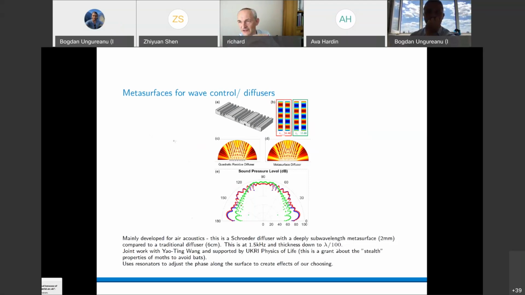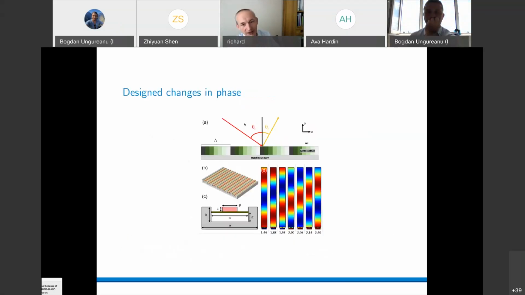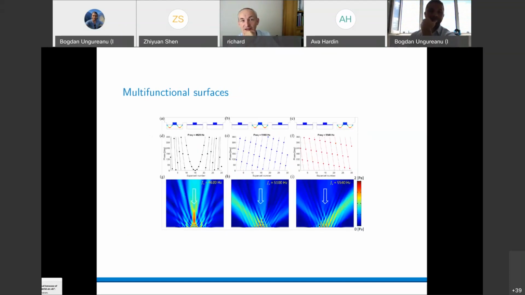The main novelty is that this is now a membrane, not a bunch of Helmholtz resonators or similar. We can make a design which involves very thin elastic resonators and elastic plates, and then tune this design to get the desired phase shift. And indeed, you can use this to make multifunctional surfaces, so at different frequencies you get different effects. You can make this as thin as you like. So it's another way of thinking. It's a way of beginning to marry what we do in elastic metasurfaces to what's happening in acoustic metasurfaces.